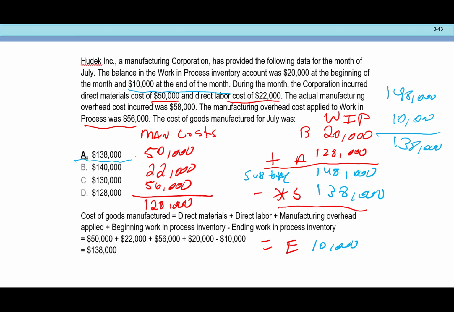Now, sometimes I'll see people that'll try to explain this using T accounts. God did not make T accounts to find missing numbers up the line. God made T accounts to show you what the balance is at any point in time, right? So I don't believe that T accounts are an effective means to answer a question like this. You want to be able to work up and down and find the missing element, don't you? Every account in the world has a beginning balance. There are adds for the period, there are subtracts for the period, and there is an ending balance. Sometimes students will say, well, wait a minute, the beginning balance was 0, so there was no beginning balance. No, the beginning balance was 0. 0 is a number.